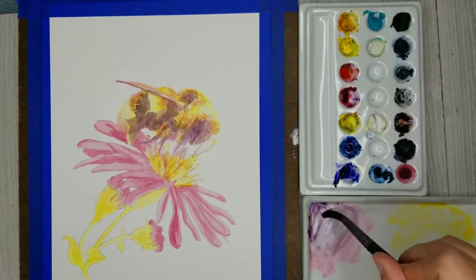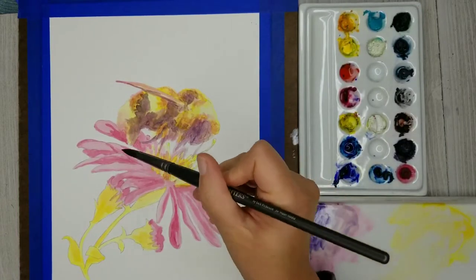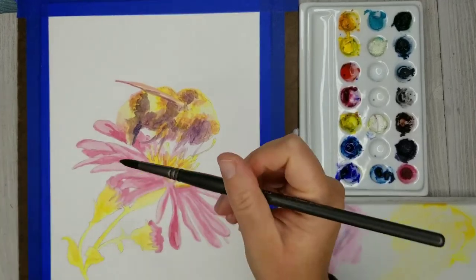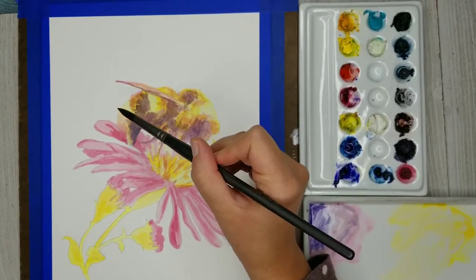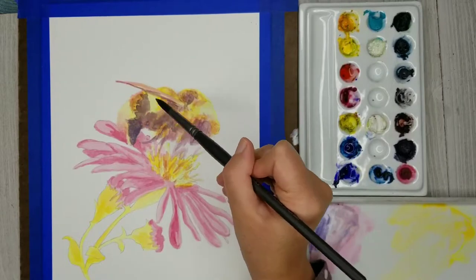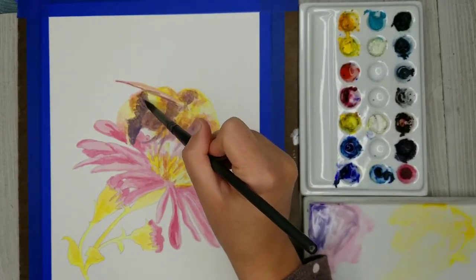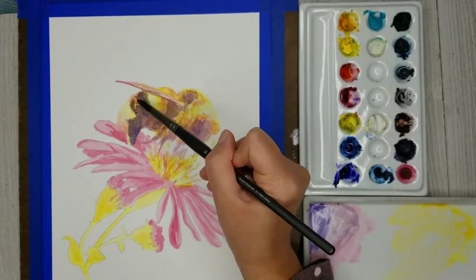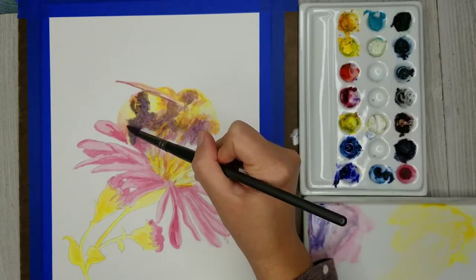So now I'm getting more of my cool blue and my warm red. This time I'm allowing the mix to be a little bit more saturated, and I'm going to use this dry brush technique to start indicating the parts of the bee that are most in shadow. And again, with watercolor, because we work from our lightest values to our darkest values, I don't want to make any drastic leap between the values. So even though this part of the bee appears very dark in the photograph, I don't want to just jump right into an extremely dark and saturated mix.